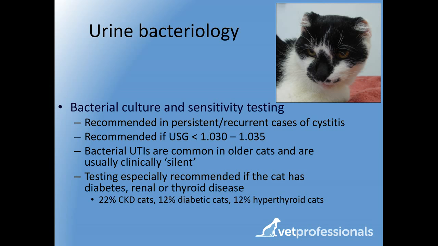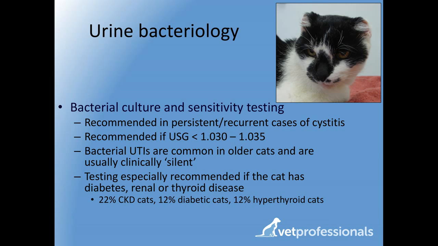And the figures at the bottom of this slide are from a publication a few years ago that looked at prevalence of UTIs in these different groups of cats, and you can see it is quite significant. Some of these older cats will have clinically silent UTIs, so if you are just being very thorough and doing bacteriology on your older cat urine sample, you may identify some of these cases that actually don't have low urinary tract signs, and these are currently a little bit controversial in terms of how we manage them.